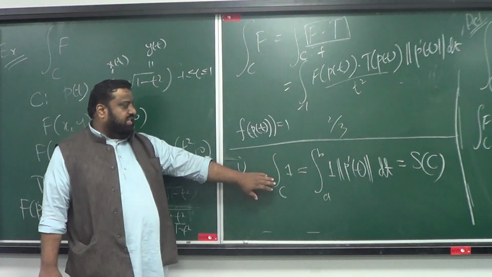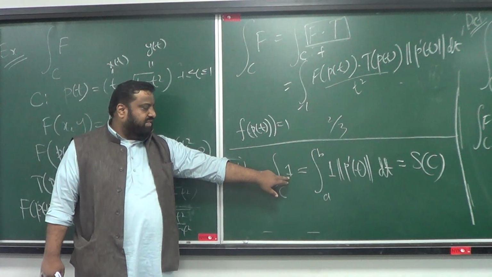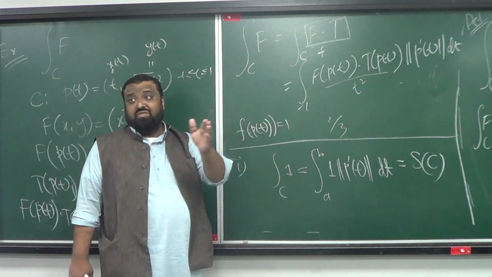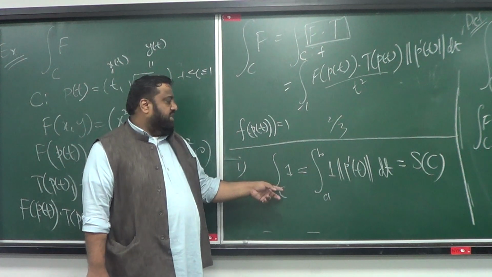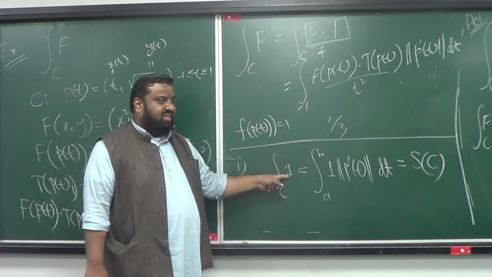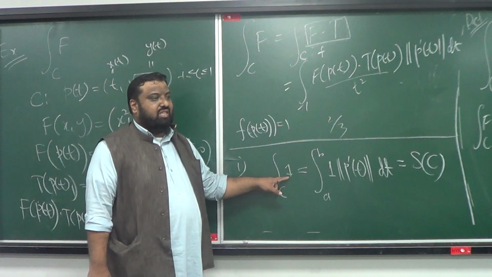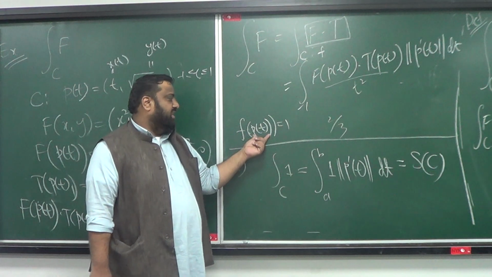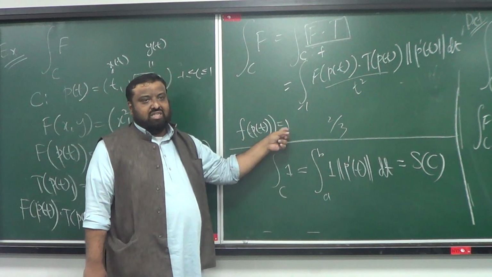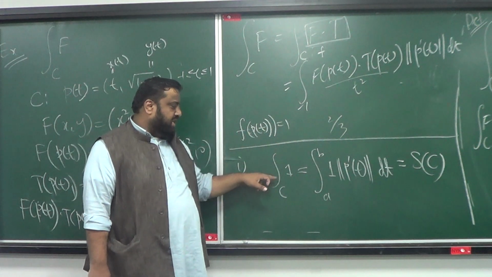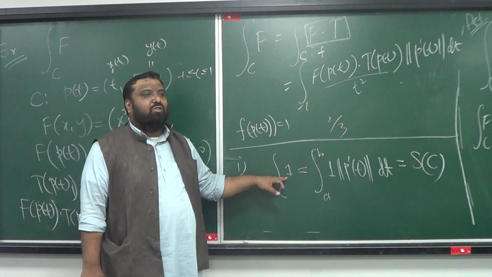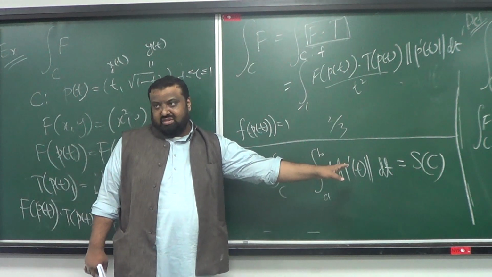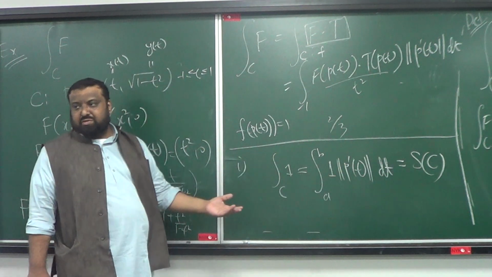So whenever you have to, for example, solve a problem, compare this with the standard notion actually. Previously we said that you have a 1 here, and 1 is a scalar, it's not a vector, it's not like a vector of 1, 1, 1. This is just a number. So that means you want to integrate a scalar field over the entire curve C. Now my f is 1. In other words, no matter what point you take on the curve, you are associating a single number 1 to it. So when you are computing the integral of any scalar field, what you need to do is take that scalar field, f of p of t, and multiply it with the magnitude of p prime of t. So you get s of c.